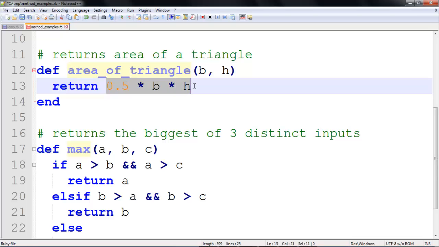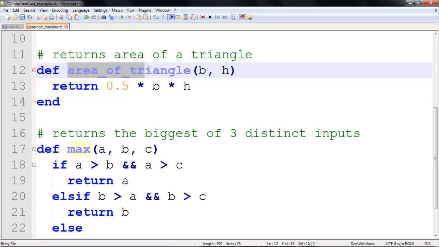But the user of this method, someone who uses this functionality, does not have to know the formula. All he has to do is to know the name of the method and what it takes in, and call the method. In the next video, I'm going to show you how methods can be called. It's actually quite easy, but one step at a time.